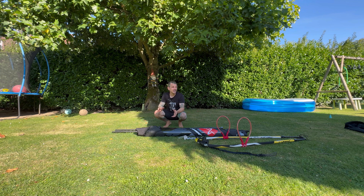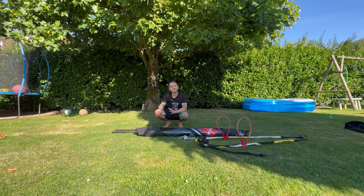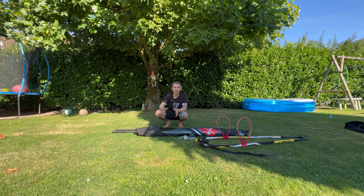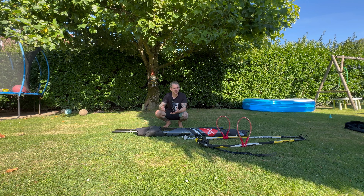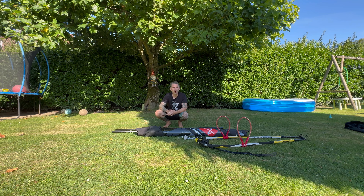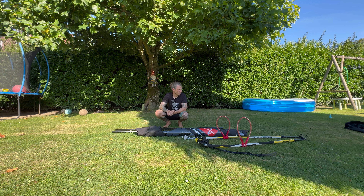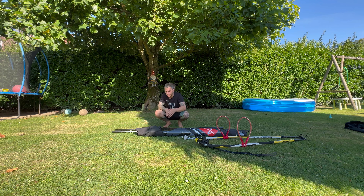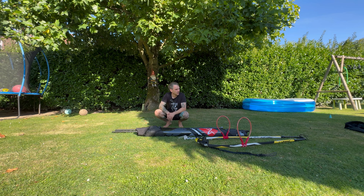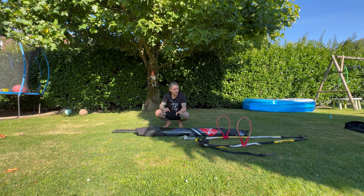In racing and wave sailing there is more of a right or wrong, but there are also a lot of preferences in how people rig their sail and how the sail has to work in certain circumstances and conditions. So today I want to show you how I rig my Slash - I got it today in the mail and I already rigged it to put stickers on it.